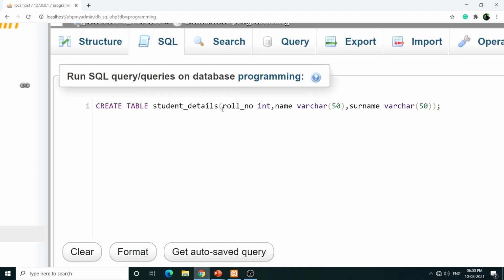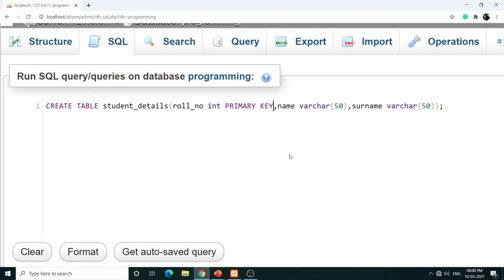I'm choosing roll number as my primary key, because the roll number of each and every student will be different, right? Two students cannot have the same roll number. So if I keep roll number as primary key, I can uniquely identify each and every row in my table. So this is the first step, because first we need to keep a field as primary key.